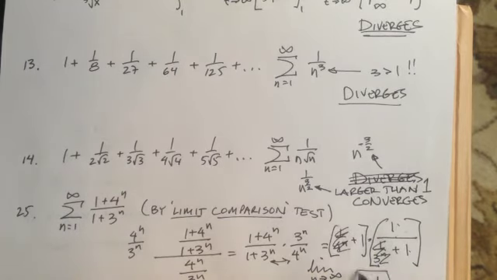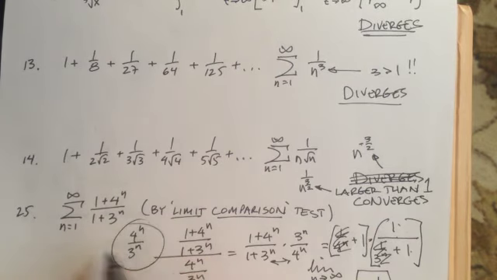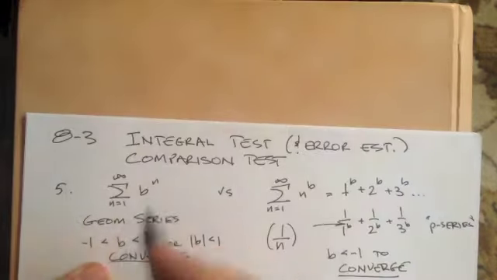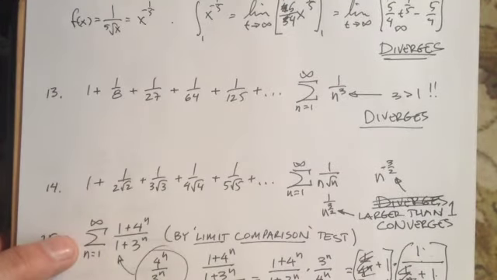So when you compare these two things, and the limit approaches a fixed number, that links these two, so whatever this one does, the other one does as well. And in this case, what happens? Well, that's pretty simple. That's 4 over 3 to the n. That's larger than 1, just like we talked about up here. When b is larger than 1, it diverges, so this diverges.